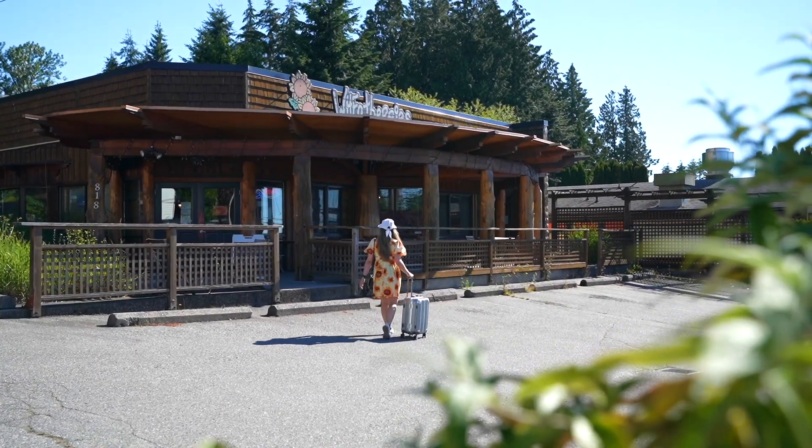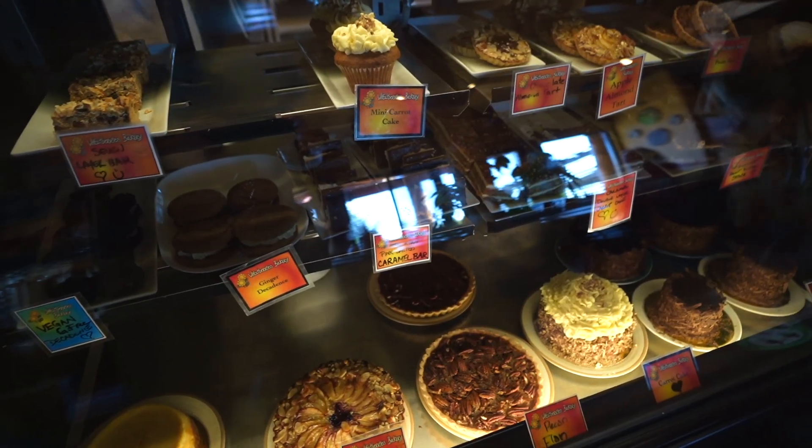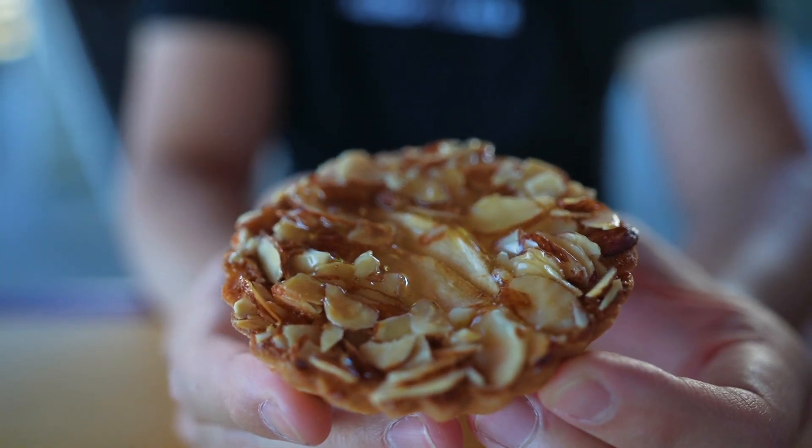It's a good thing our hotel is just right across the bakery. We grabbed a couple of tarts here at Wheatberry's Bakery. Max got the pecan tart — it's really soft and not too sweet, just the right amount. They just opened so all of the goods are freshly made; we actually saw them baking muffins and putting them out. I got the apple almond tart, which is looking really good. One thing we noticed with the pregnancy is Max's appetite got a little bit smaller but more frequent — her stomach started shrinking to make room for the baby, so she needs to eat more but on a smaller scale, every hour.